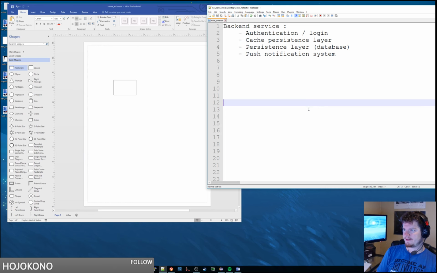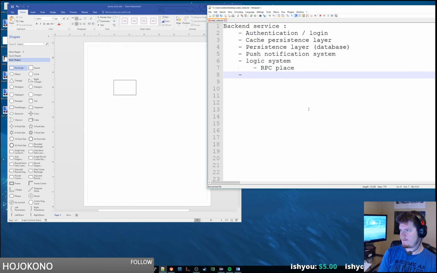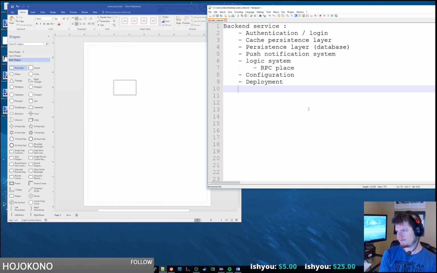We're going to need our actual logic system. It's going to have like an RPC based RPC place. We're going to need a way to configure all that stuff. We're going to need a way to deploy it and manage it. And we'll need health and monitoring of that thing.